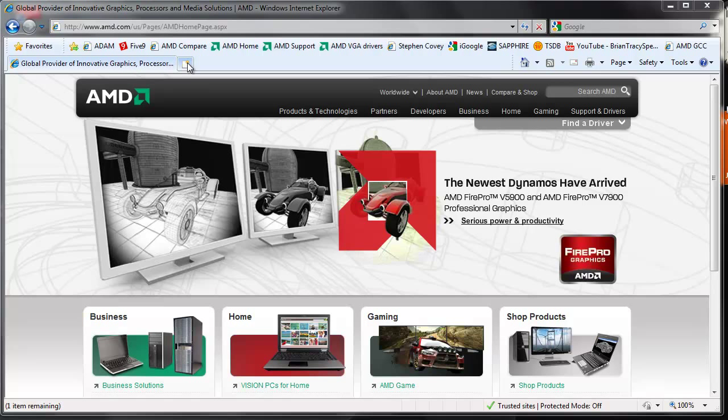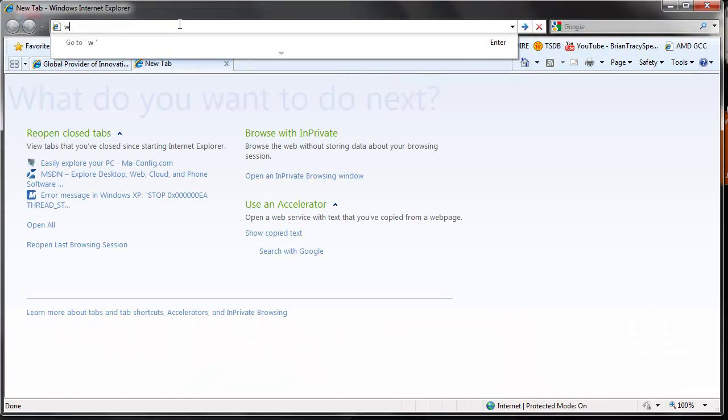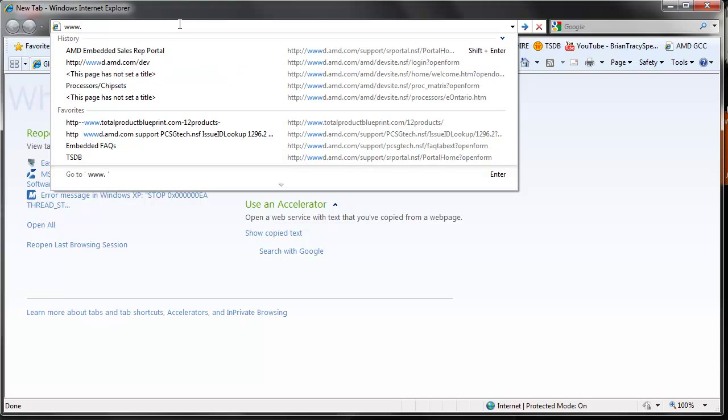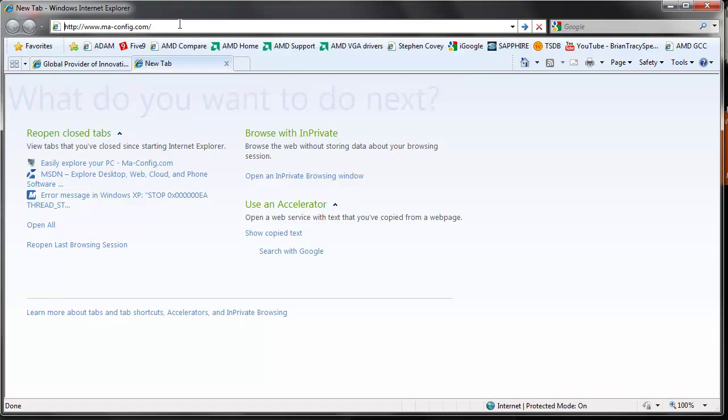Yeah, in this particular case, we had a customer sending us a report that he grabbed from a website called maconfig.com. Okay, so this is a third-party website.